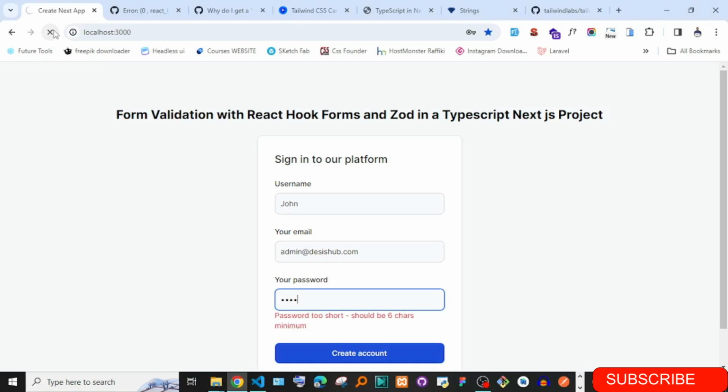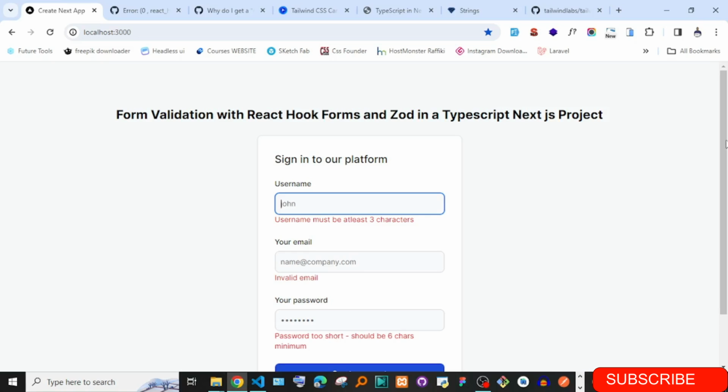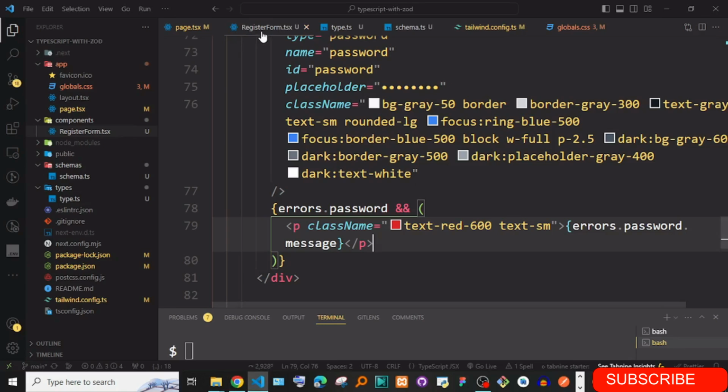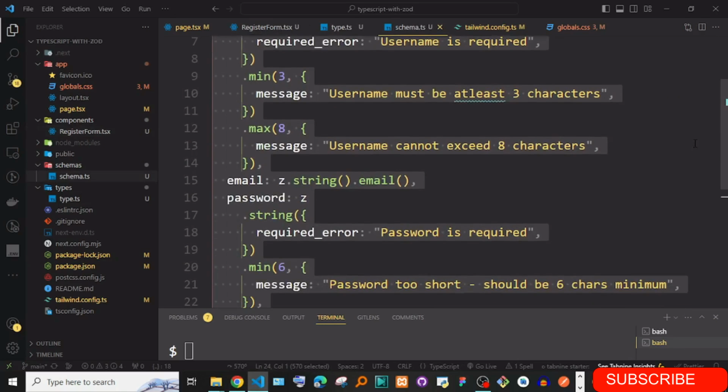Let me just refresh. Okay, if we try to submit, we have 3 errors. You remember on the schema, we did not put a custom email message.